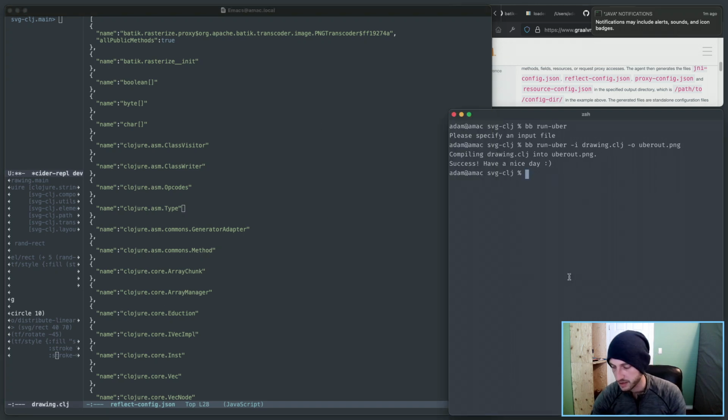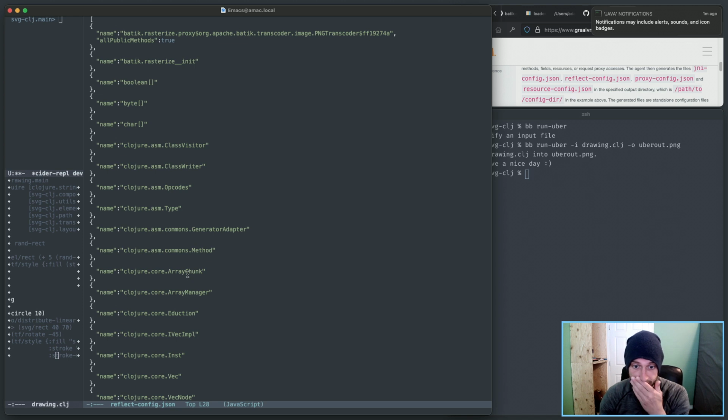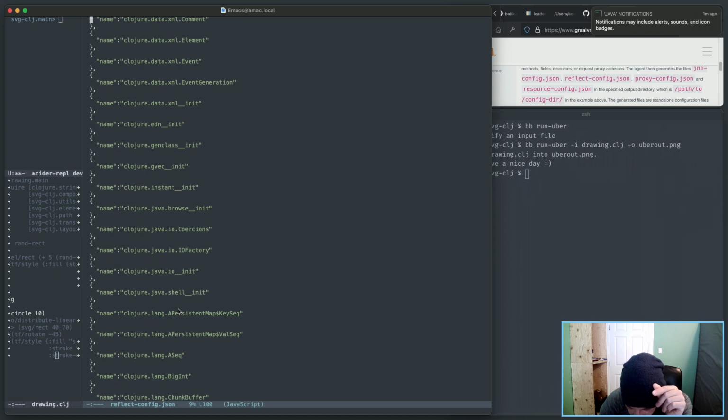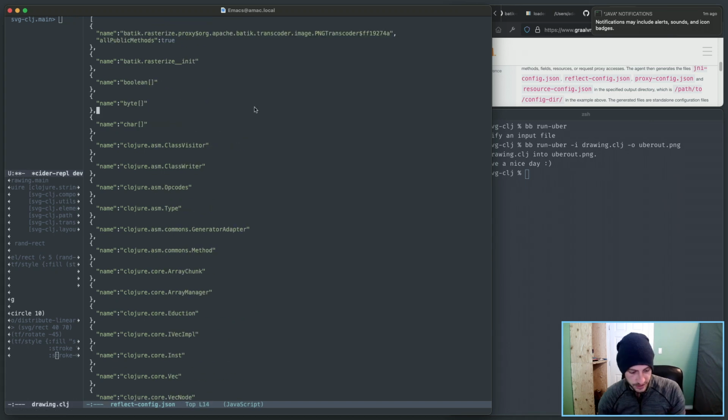So let me see if that works. Okay. You need to set an argument to specify the config file. Okay, good. But then I don't need the agent itself. So I'll figure that out in a moment. I need java.lang.String.